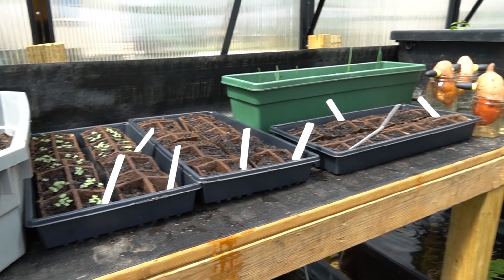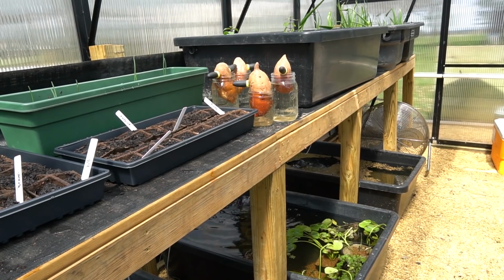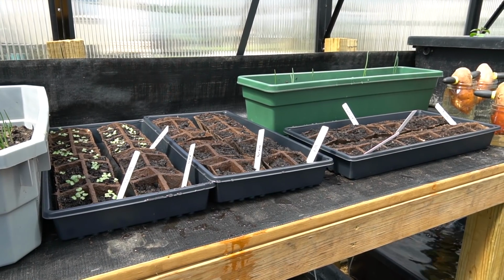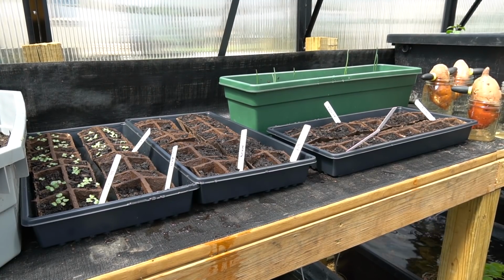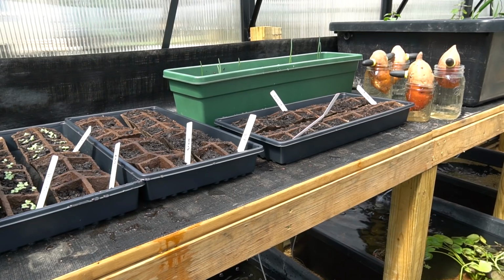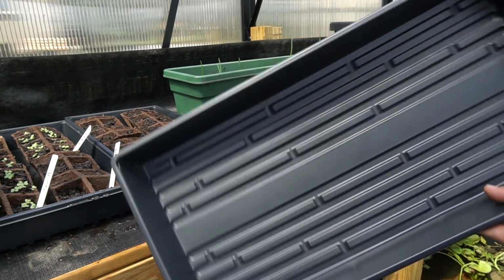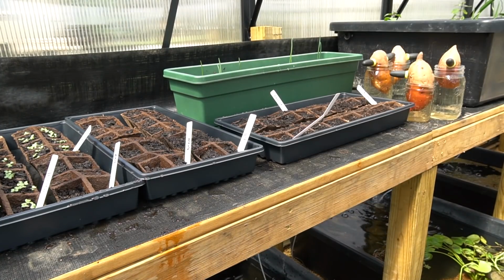once I start to transplant plants. And what this will do is it'll allow the pots to sit in some water so that I only have to water, you know, every couple of days rather than morning and night when they are just sitting in the greenhouse. And it prevents any spillage from going down into the tubs. Now these drip trays are reusable. They're a heavy duty plastic. You can see they have the little grooves in the bottom so that the pots sit out of the water, and I'm hoping that'll work out well.